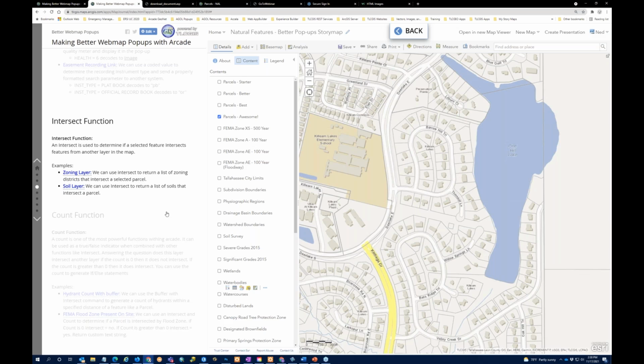I've not tried the intersect functions within a map yet. I'm not sure if those work, but I do know you can set up the Arcade expressions by layer just for the context of a layer and save them back with the layer file. I have not published, so I typically develop these Arcade expressions in ArcGIS Online. I have not published them that way from ArcGIS Pro.